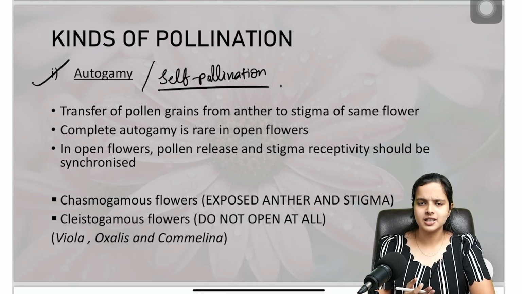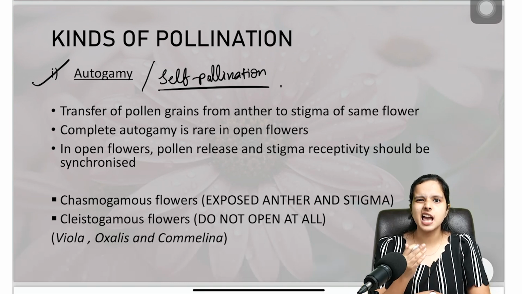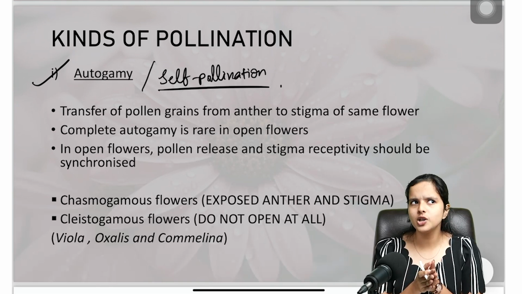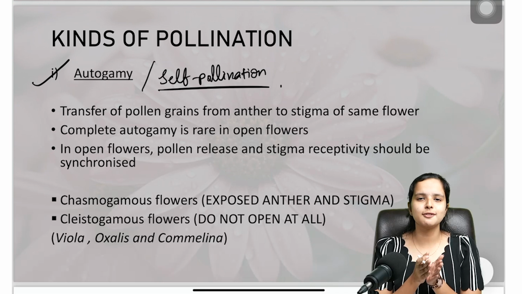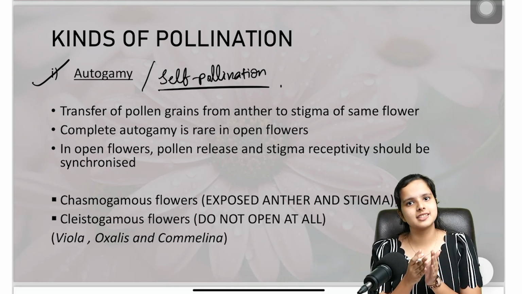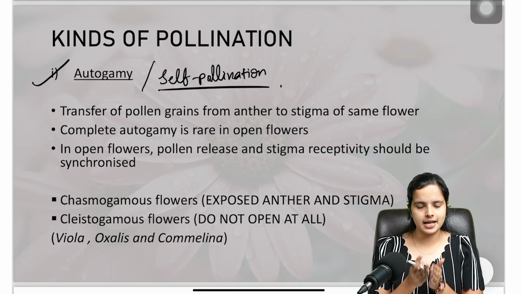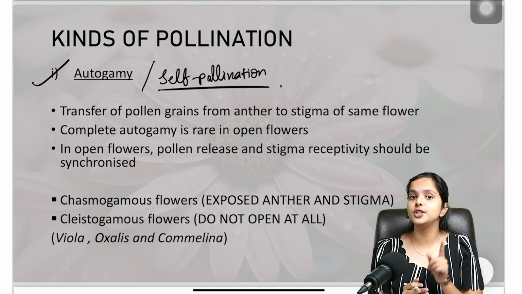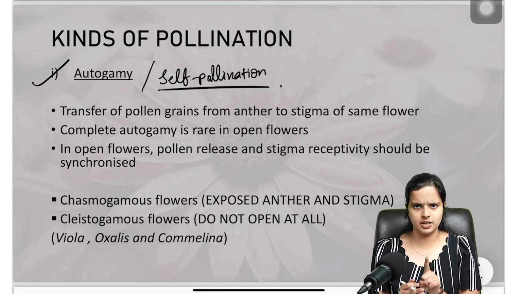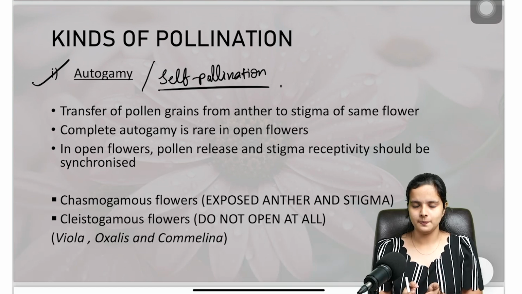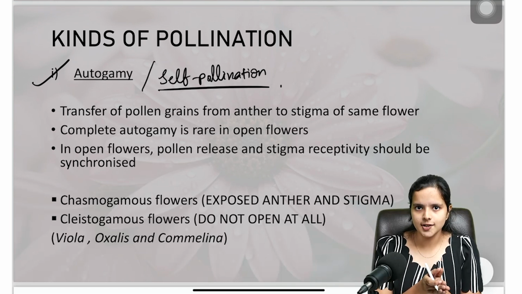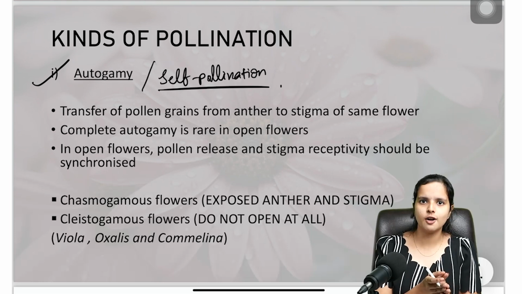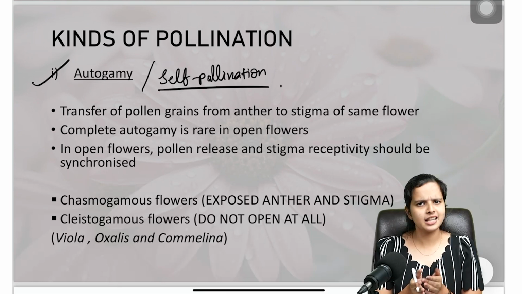So it's nothing but simply the pollination happening inside a single flower. So inside a flower, imagine a bisexual flower. What do you mean by a bisexual flower? A bisexual flower is a flower that has both the stamen and the pistil. So in a bisexual flower, you'll have both female and male reproductive organs. But in the case of a unisexual flower, you'll only have one reproductive organ. It can be either male or female. In the case of a bisexual flower, you'll have both the male organ and the female organ, that is the stamen and the pistil.